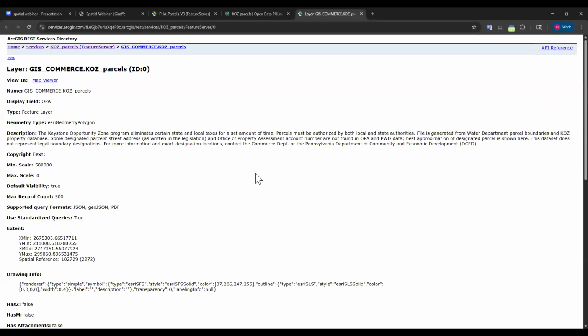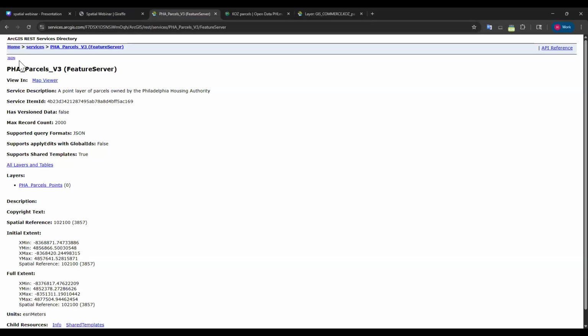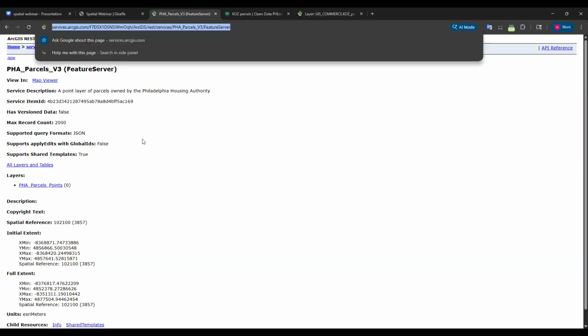And then lo and behold, this looks just like that last site that we were looking at, right? So that View Data Source button on those ArcGIS styled beautiful websites is how you actually find the API endpoint for that. So I'm going to go back to the original one that I wanted to upload.